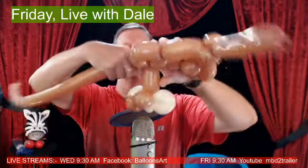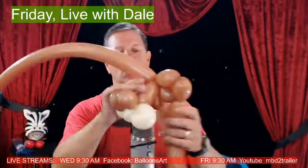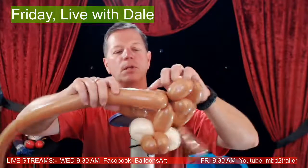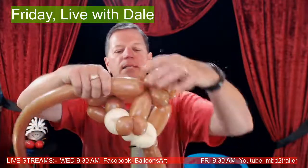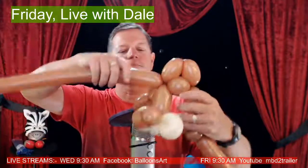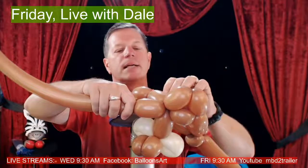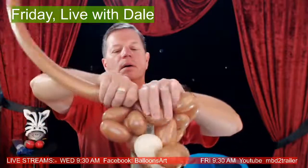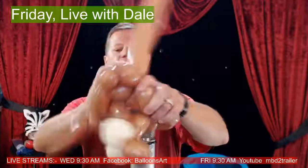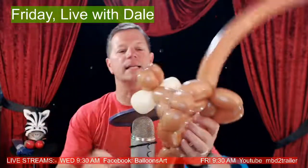Feed it through, spin it around. All that is doing is locking or twisting this balloon in there. Now, I'm gonna take a balloon that is the same identical size. Actually, gotta stop here and think for a second. Yeah. I wanna take a balloon, make a bubble that's same identical size as this one. And I push it through, lock it, feed it through the hole that ties this in.